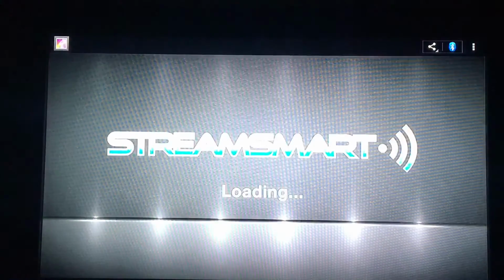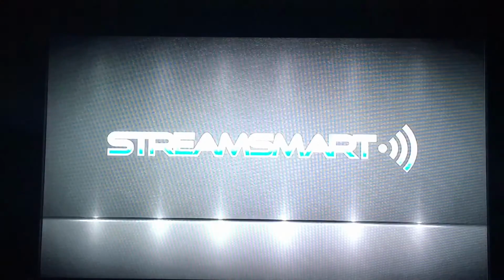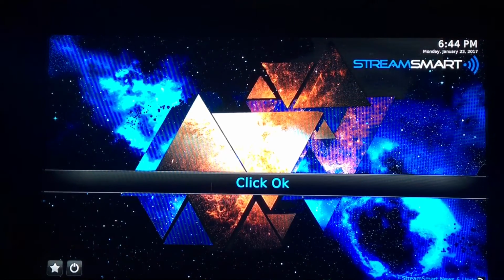Preparing for first run. It's going to give you this screen for a second. The first initial startup sequence is probably going to take a little bit longer than all the subsequent ones. So let's click OK.